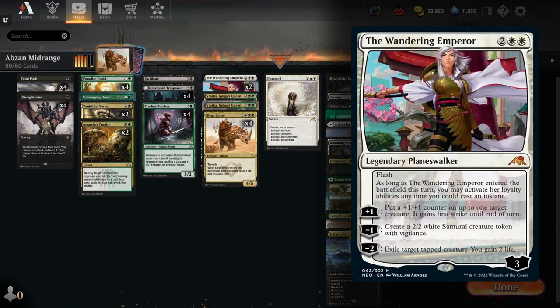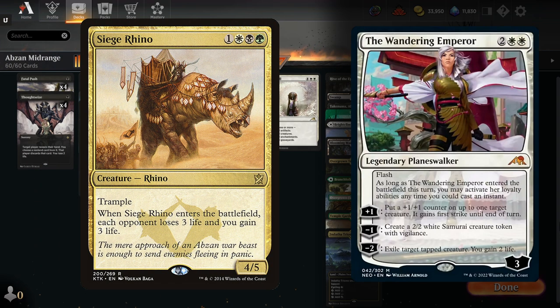Especially considering we play Siege Rhino, which has Trample. When you have a Siege Rhino on the battlefield, you can use that as kind of like a combat trick with a Wandering Emperor. Since Siege Rhino has Trample, it's going to incentivize your opponent to maybe double block or triple block, because you can't just chump block it. But once they do that, you can flash in Wandering Emperor and give it first strike, and then they're going to have a huge blowback. So that's another combo that you can do in this deck.